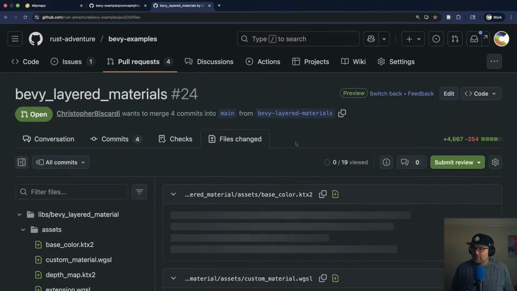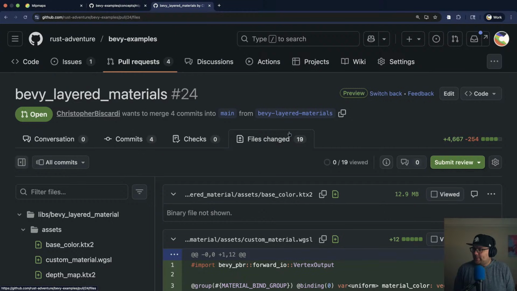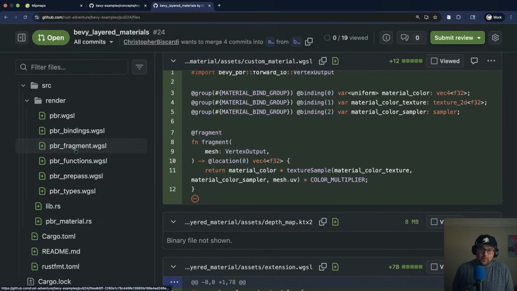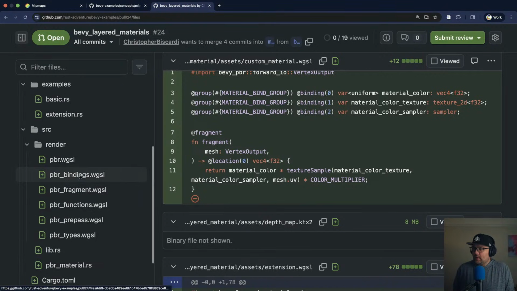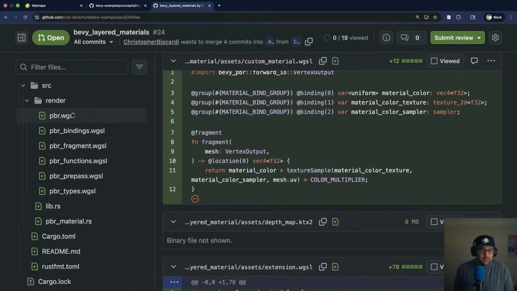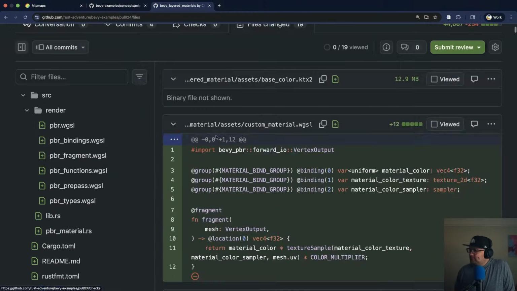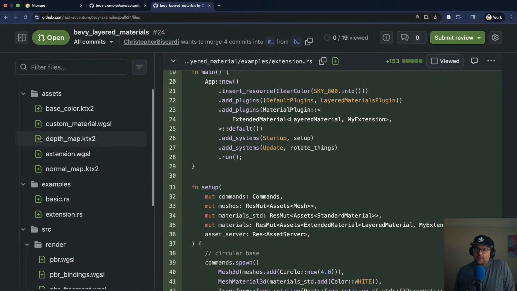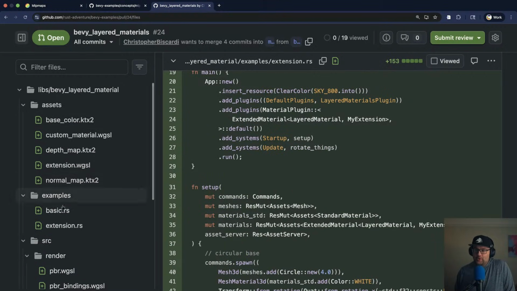Some of this stuff is really cool, though. The way that this works is basically there's a series of forked files here, which are basically the PBR shaders. I tried to keep compatibility as much as possible. And basically this is just getting put into a separate crate.